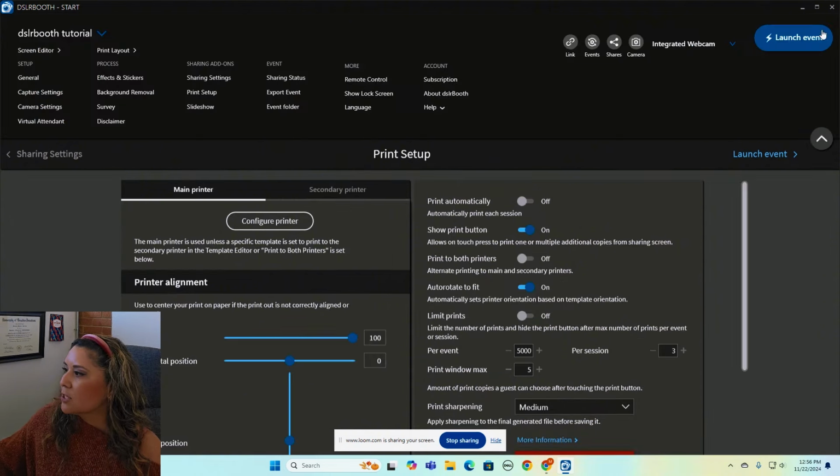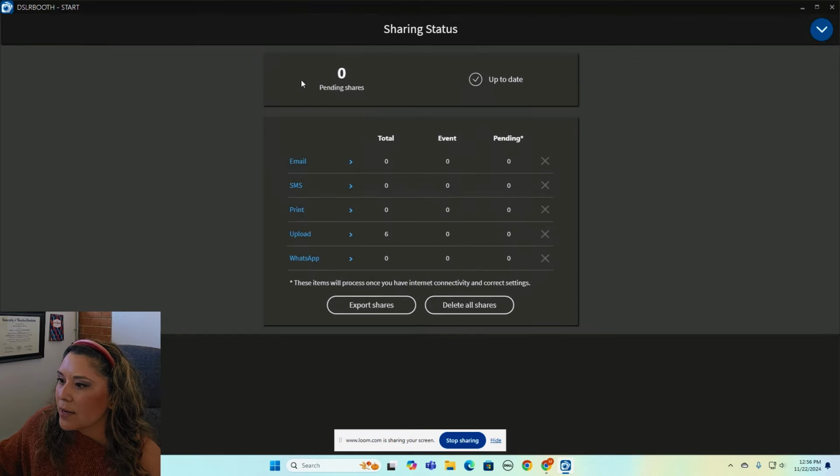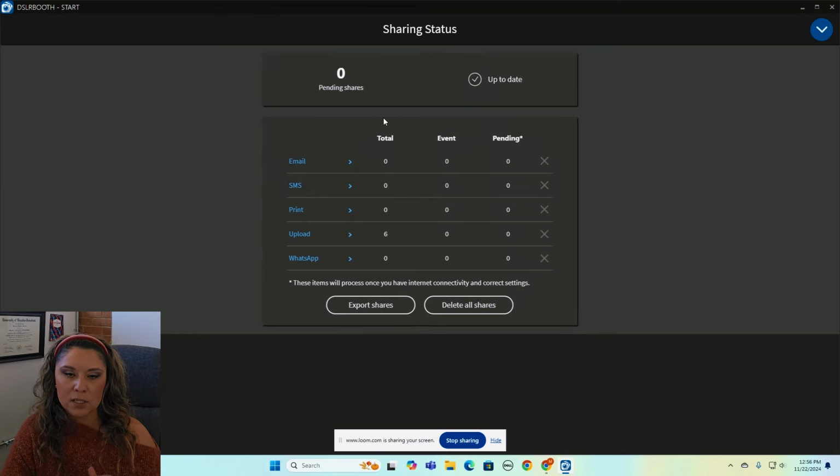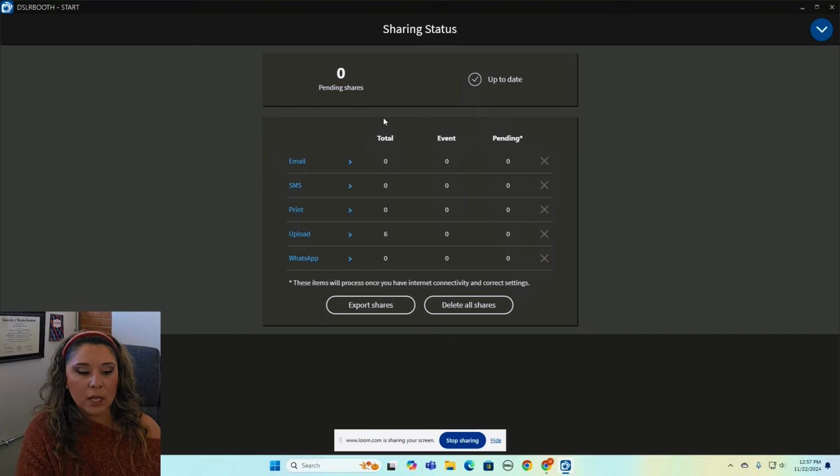All right, now let's hit that drop down menu and we're going to skip slideshow and go to sharing status. This is great for post event. I recommend, guys, if you are doing photo booth and doing a whole bunch of events, and you have someone going to the event for you to set it up, give them a checklist. Systems and processes are very important, especially when you're hiring other people to do this type of job. Have a checklist. Say, hey, make sure that you're doing this, this, and this. This is a great post-event checklist.